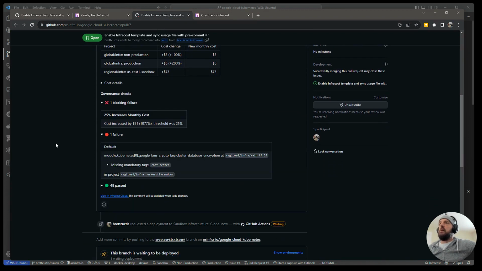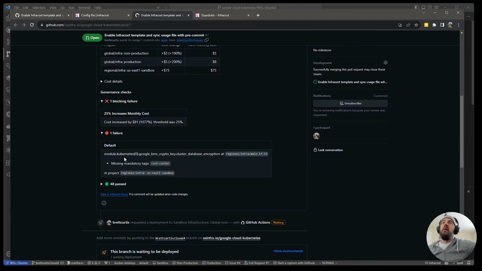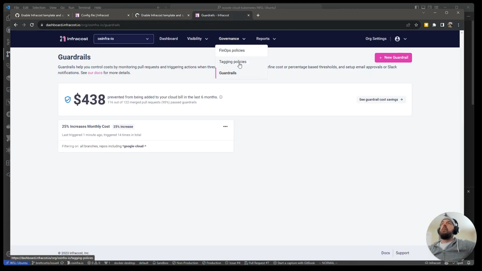We also have another failure, which is interesting. So, okay, this is where tagging comes into play. Infracost is also looking at tagging ability here, to enforce tags across your resources so you can figure out who owns what, cost center, or what environment, what team, that kind of stuff. And you can also do that sort of governance here.